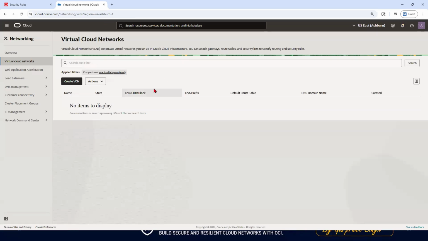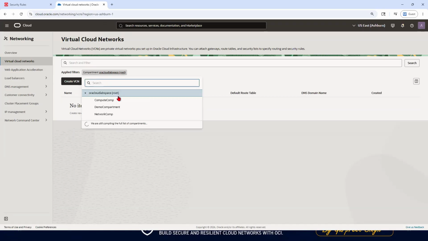This will display the virtual cloud network screen, and here you can see the compartment which is selected. You can change the compartment by clicking on this link and selecting the compartment. We will be putting all the VCNs in this network compartment, so select that.